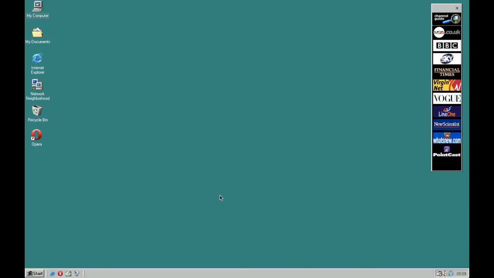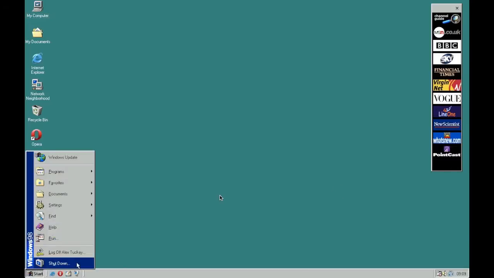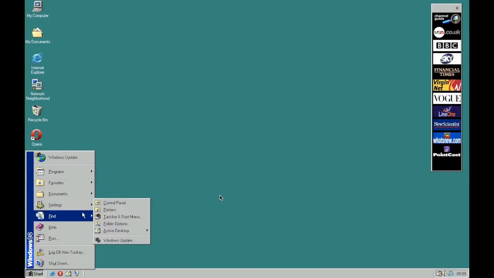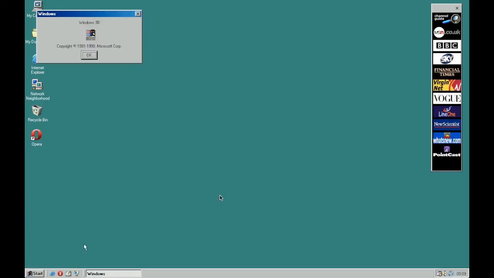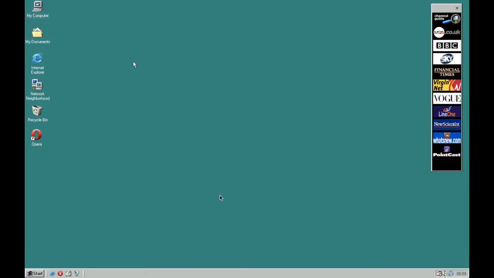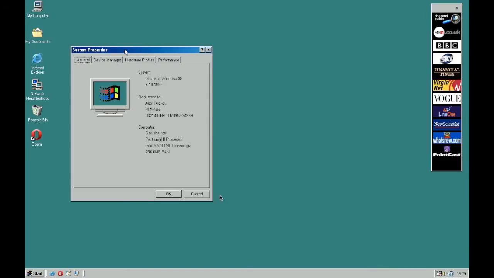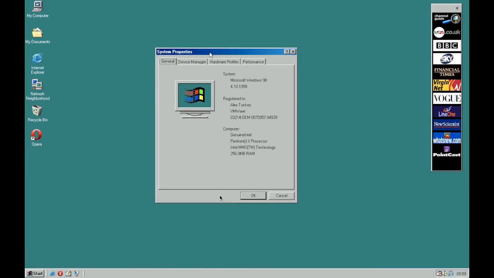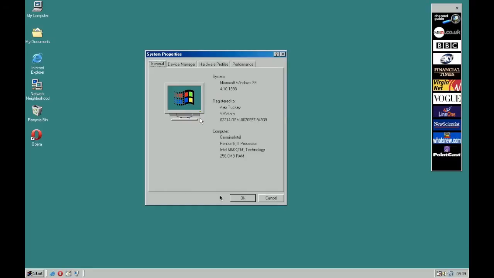As you can see, this is the channel section or whatever it's called. And as you can see, it looks okay. Now I'll show you WinVer. As you can see, Windows 98, copyright 1981-1998, Microsoft Corporation. And also we go to My Computer. Well, this isn't a real computer running Windows 98, is what I'm basically trying to say, but as you can see, it looks okay. It's registered to me on VMware Fusion.